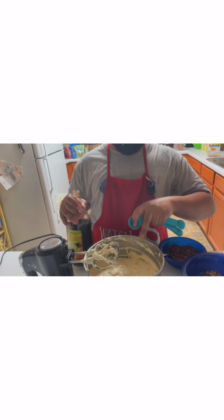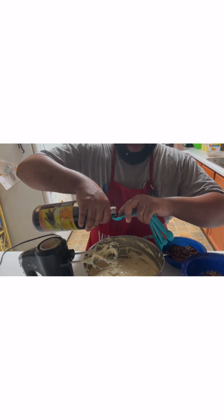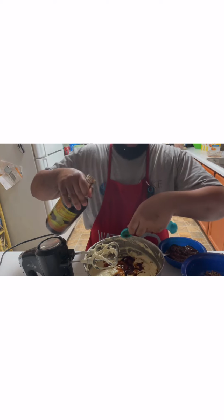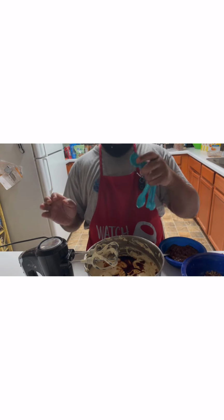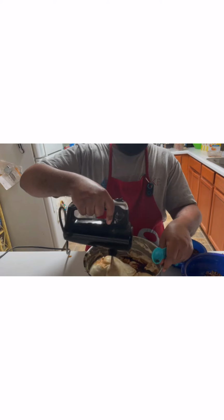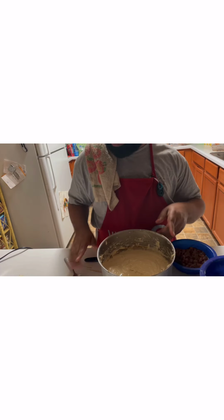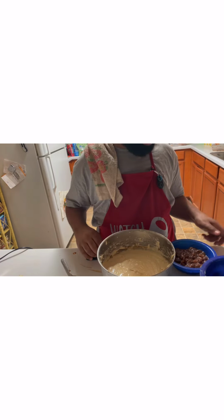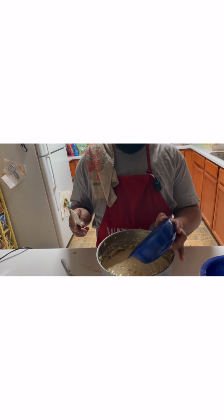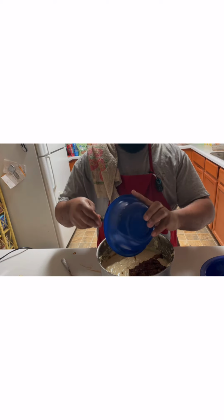Okay, all that's combined. Let's put in 1 and 1/2 teaspoons of pure vanilla extract. I'm using Mexican. Okay, let's mix this in. All right, we got everything mixed up. Now, let's make it banana foster. Remember those bananas that we cooked? Put that in the batter. So you fold that in there.